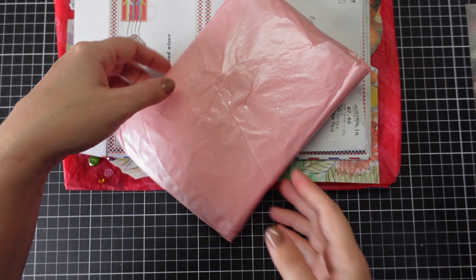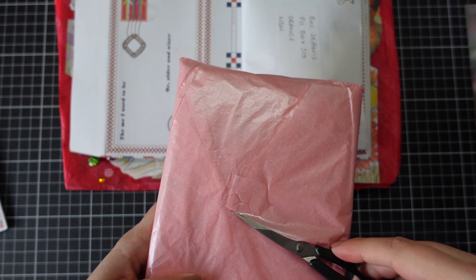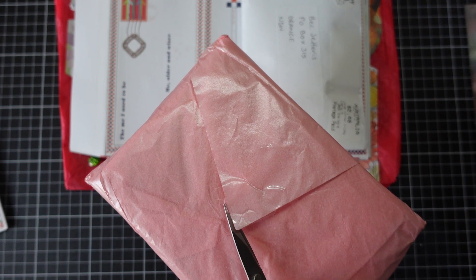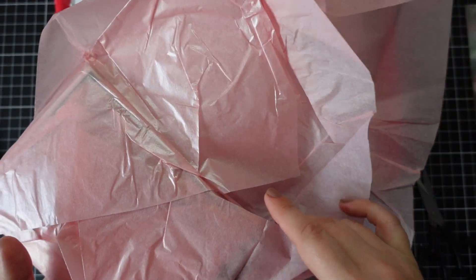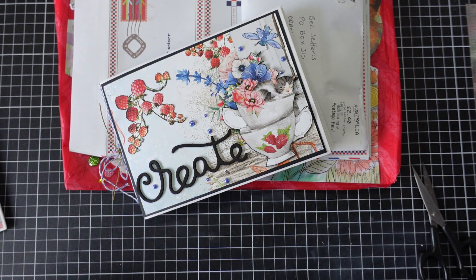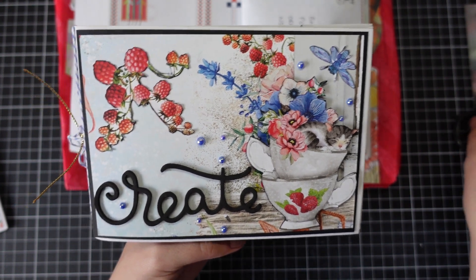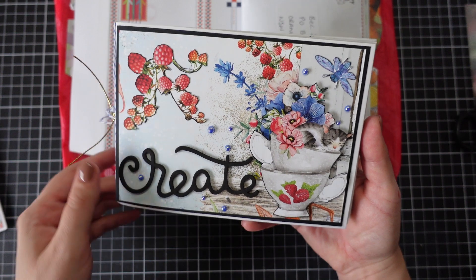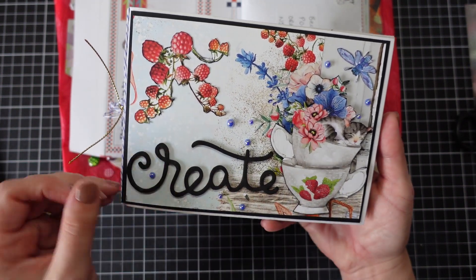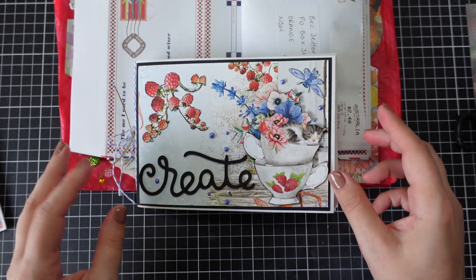Okay, save that bubble wrap. Now it looks like there is tissue paper but we also have some sticky tape just here, so instead of ripping the tissue paper I'm going to snip it. Oh wow — let's put that tissue paper just there. Aww look, you've got the little kitty in the teacups. This is stunning Kelly — beautiful raspberries, the teacups, and then we've got this binding over here which is sort of a baker's twine. Love that. Let's open this one up.